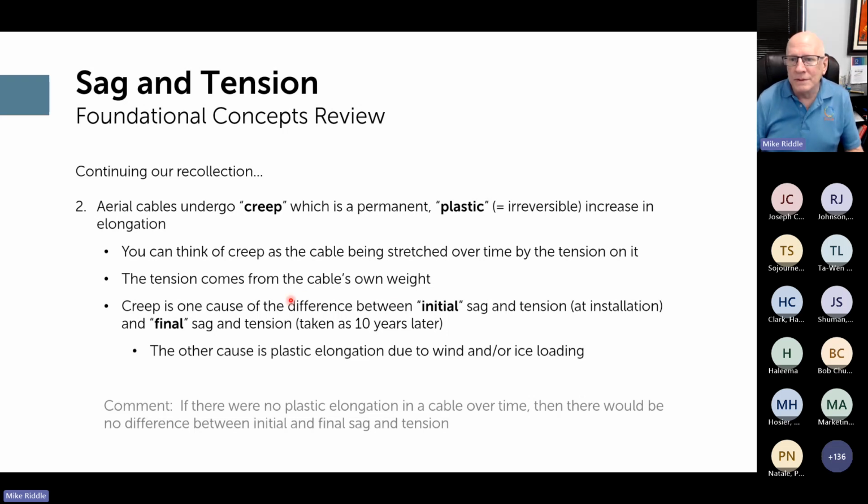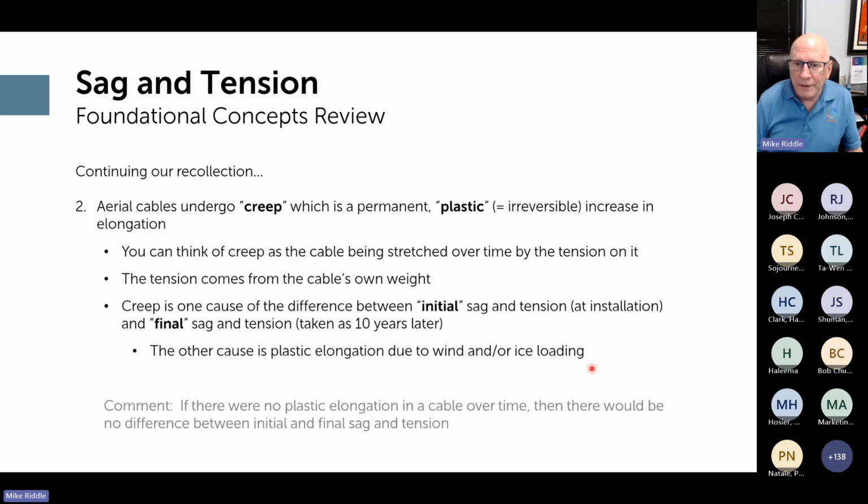And it's one of the reasons that there's a difference between the initial sag and tension for a cable, which is to say what it is at installation, and the final sag and tension of a cable, which is taken as 10 years later. The other cause is plastic elongation due to wind or ice loading.